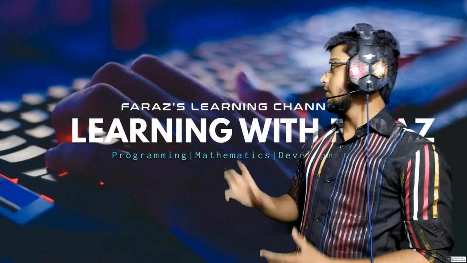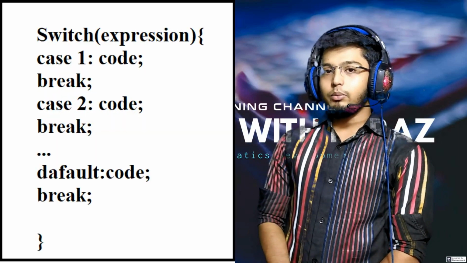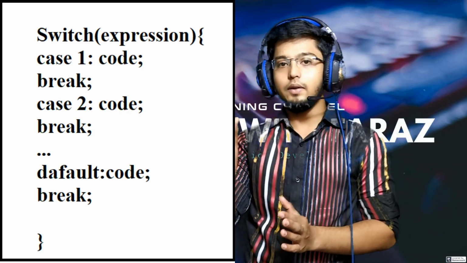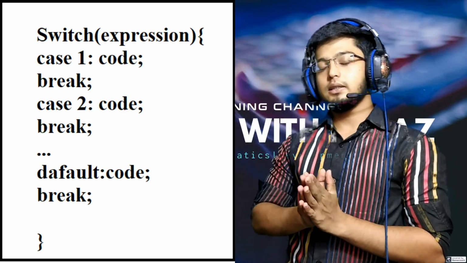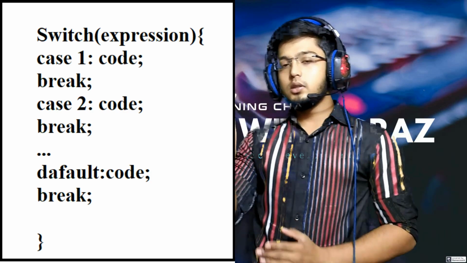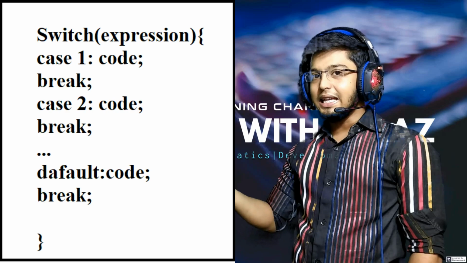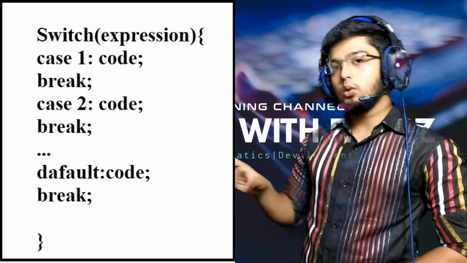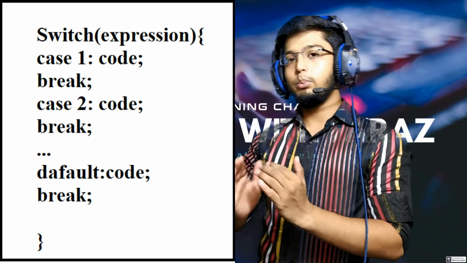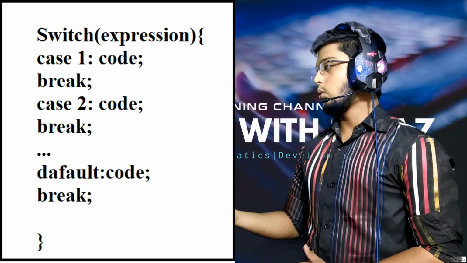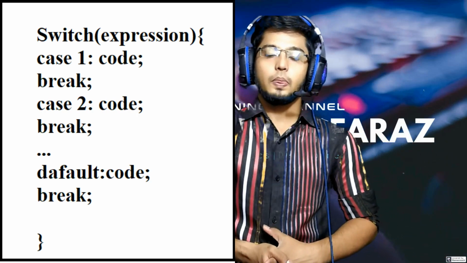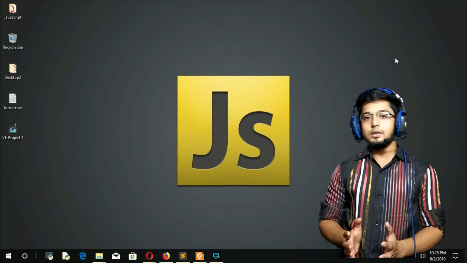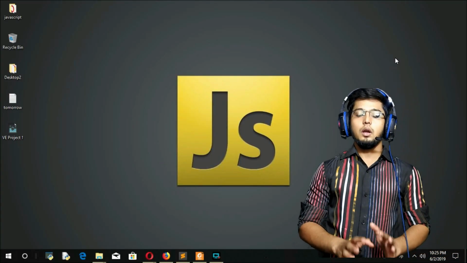You can see the syntax of the switch statement here. It takes the switch keyword, and within the parentheses you have your expression. That expression is matched against every single case. If it matches any one of them, it executes that case body and breaks out of the switch, else it executes the default case. So this is the syntax of a switch statement. Let us go to the screen and see how we work with it.